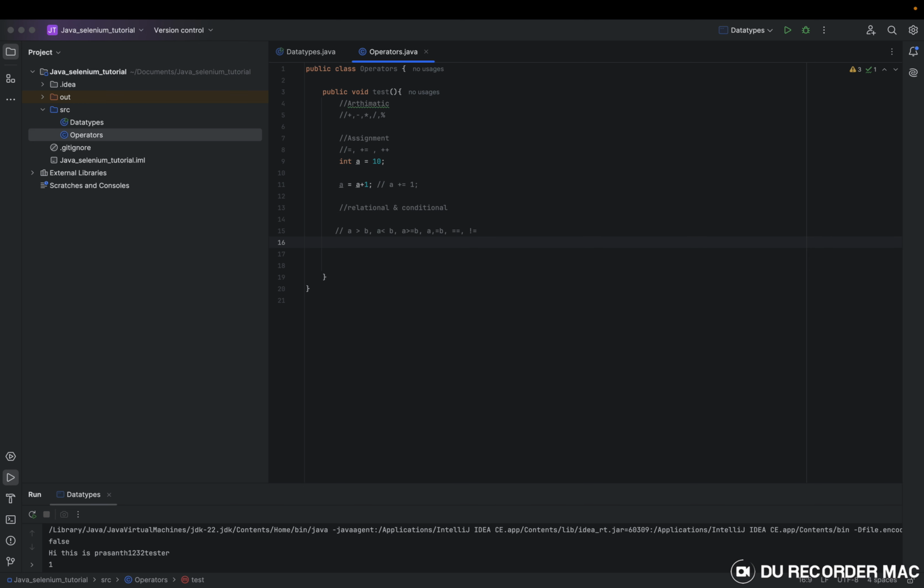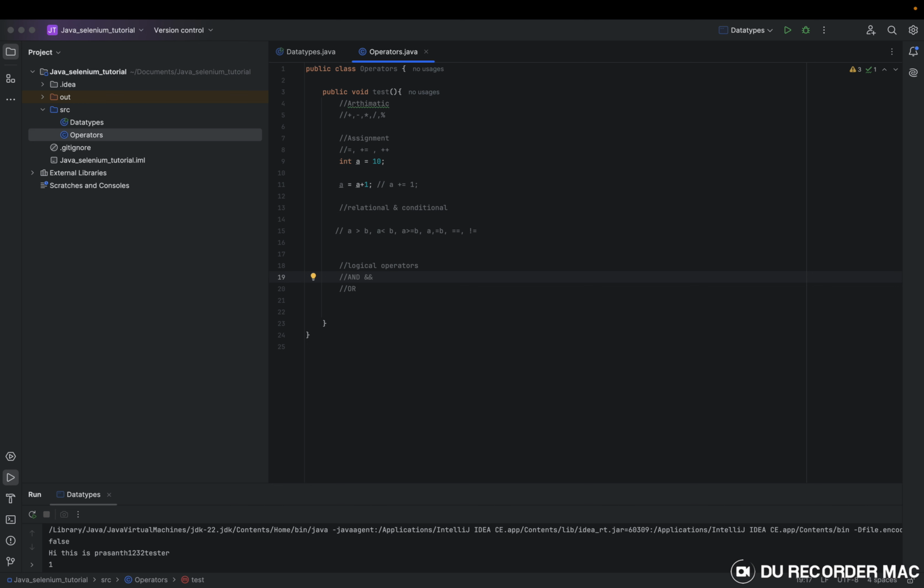Next one, we are going to see the logical operators. Logical is only two things, and and or. And, we studied it everywhere. First of all, it is represented with a double symbol.